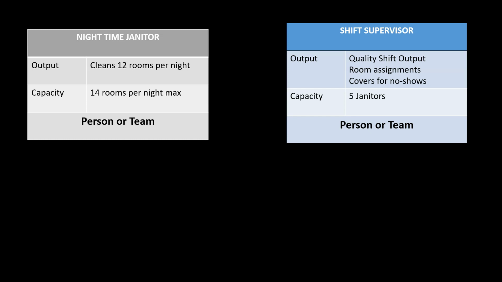Output for higher level management is often harder than this, but that just means it's more intuitive. Force yourself to be explicit. Maybe the output from a high level manager is certain decisions that they should be making. Maybe it's certain questions that they should be able to answer. Maybe it's questions they should be asking. Think about how you would know a good manager from a bad one. The answer is usually about output, and put that into a function.